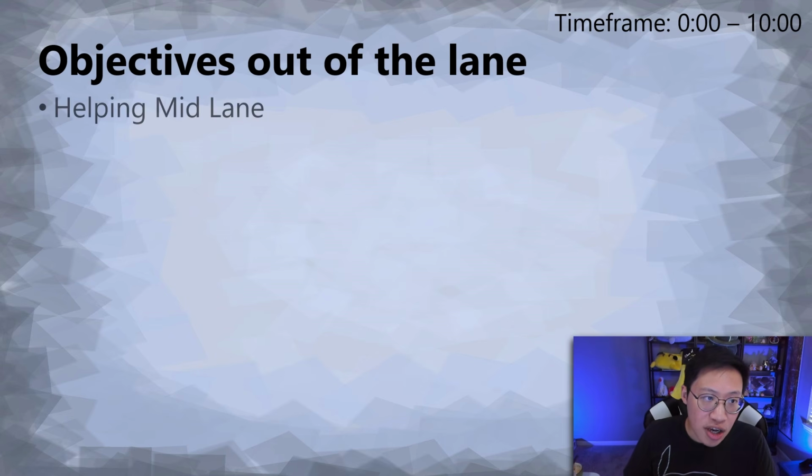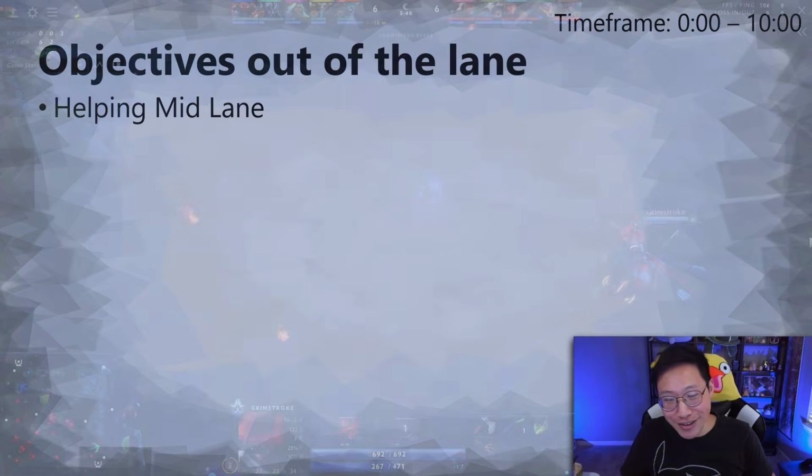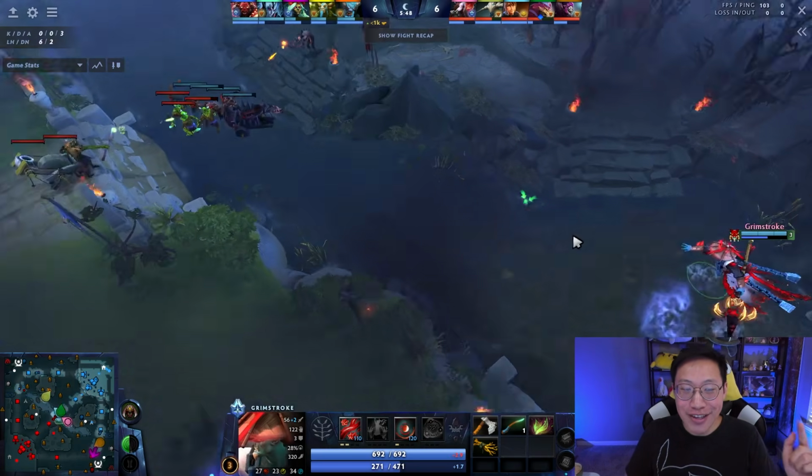So a couple of these things could include helping the mid lane. This is a really good one. Mids are the most common players to tilt out. So if you help your mid beat the enemy mid, that guy's going to tilt out. Easy win. Let's go. Some ways you can do this.